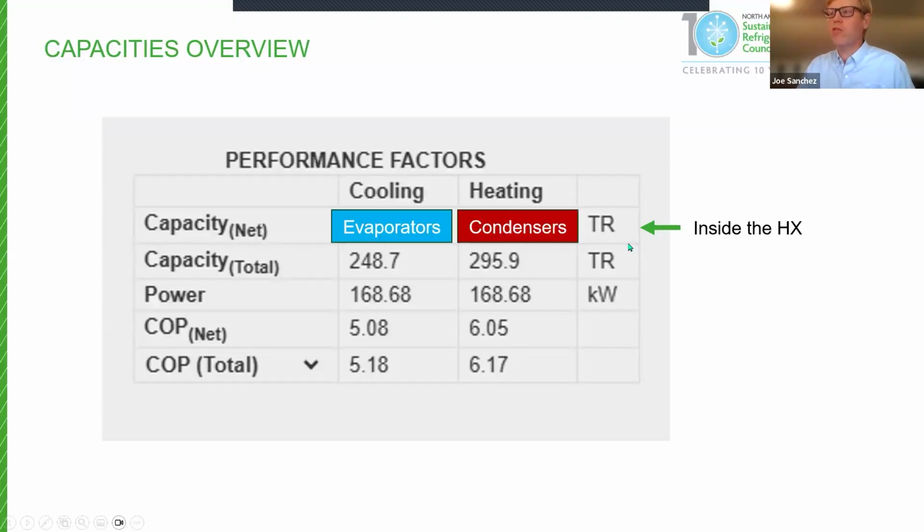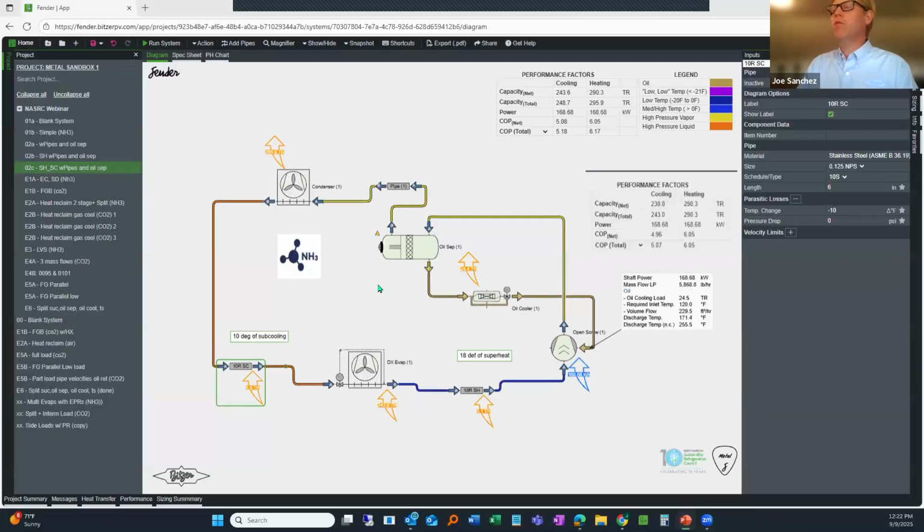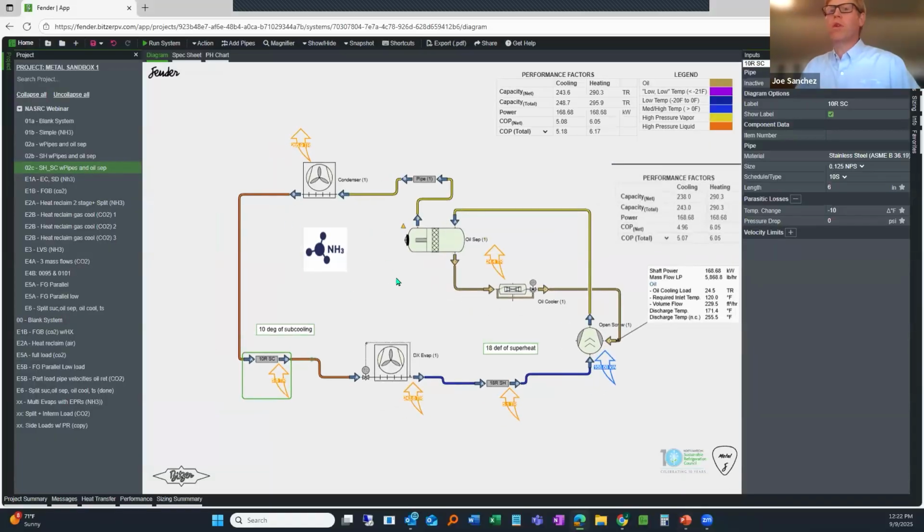It's what's inside our heat exchangers, usually evaporators and condensers. It could be more. It could be something sensible. It doesn't have to be a latent heat change. But for the most part, you're going to find net is referring to our evaporators and cooling for evaporators and heating for condensers. And then the total is what's potential. So maybe there's an external influence or parasitic heat loss or heat gain. And so this drives our total capacity. So again, 4 numbers there, and it can be very confusing with more complicated systems. What exactly are we focusing on?